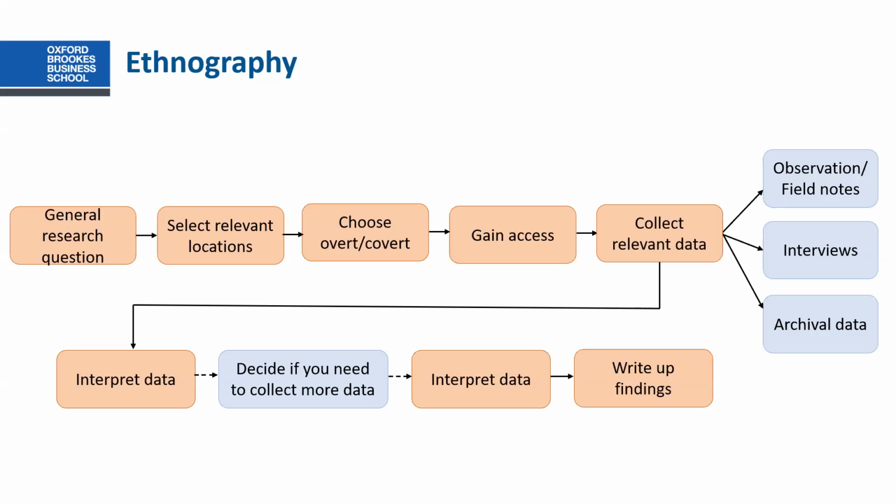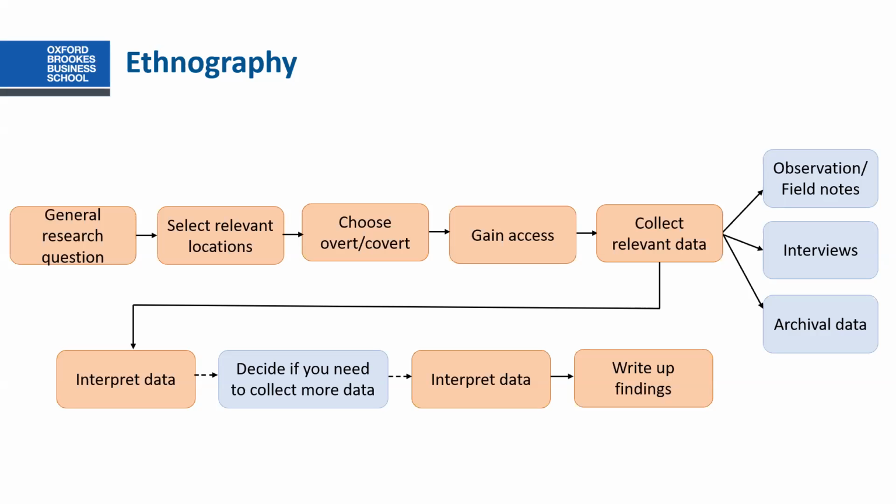After you select the location, you need to decide if you want to be overt or covert. So do you want the people to know that you are a researcher conducting research in this area? But you need to be careful, because when people recognize that there are researchers observing them and trying to know what they are doing, they might actually act and respond differently. And on the other hand, if you decide that you don't want the people to know you, you need to consider the most ethical way to observe and collect data.